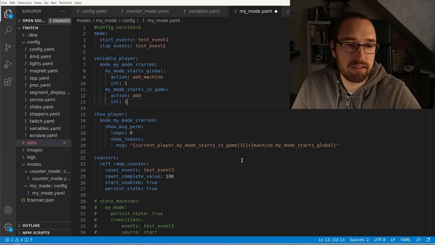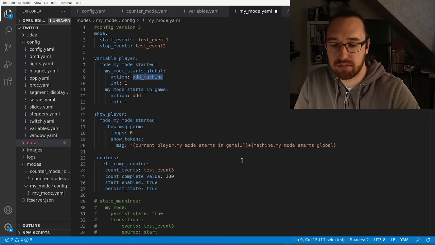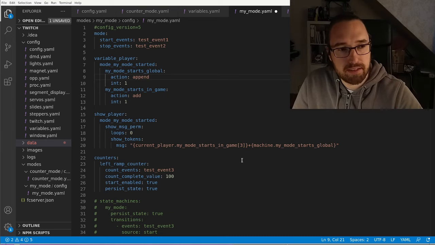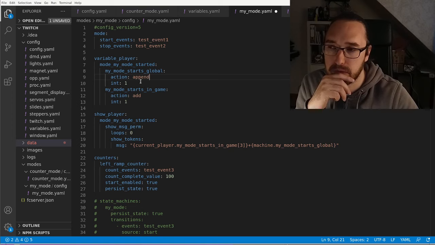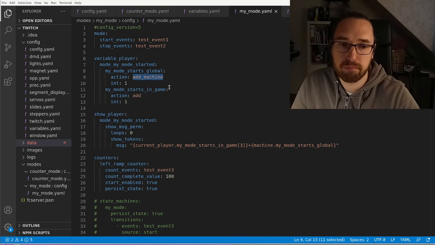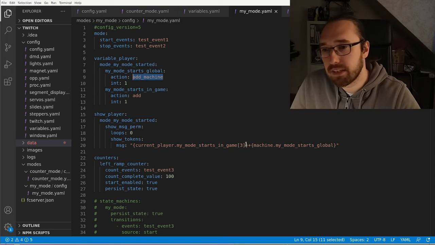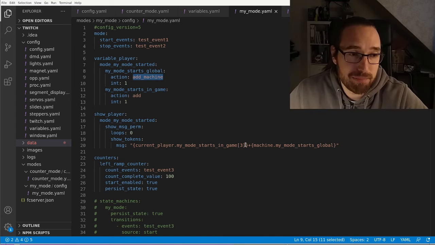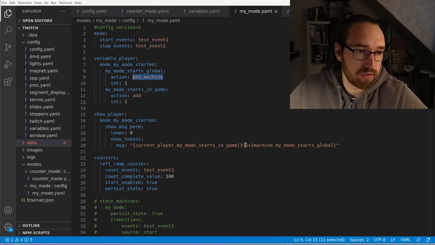But we could obviously have something like action append, I guess, and append machine, and then you could append an element to a list. That would technically work. Yeah, I'm certain that it would work. So yeah, it would be possible. I guess then we also need stuff to iterate lists, which might be complicated in some places, but I mean, why not?